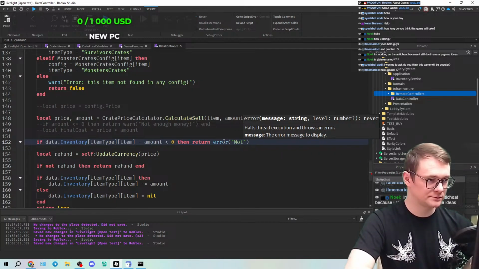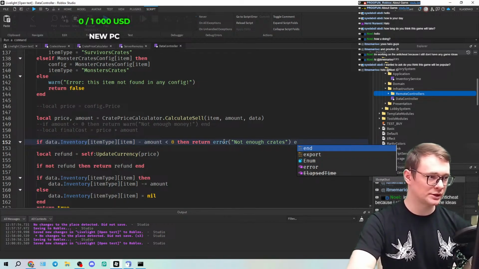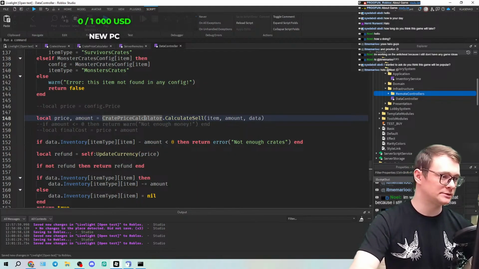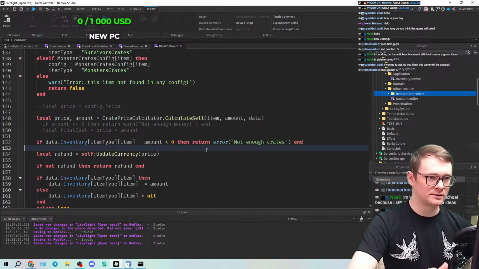Not enough crates. It shouldn't be like so. This is just a double check, because our create price calculator should return possible to sell amounts. So yeah.